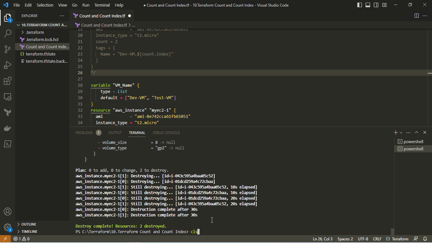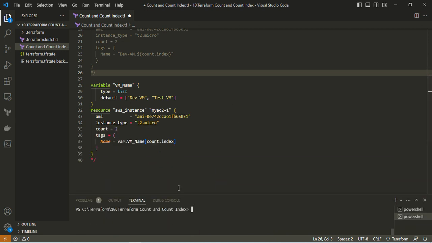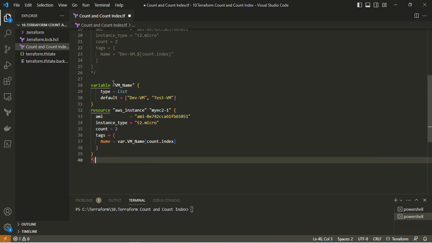Let me clear the screen also. Here we have created a variable called vm_name, and this variable type is list, and the default value is dev-vm and test-vm. This variable name we have passed in the name parameter with the count.index. Now let me run this particular block.